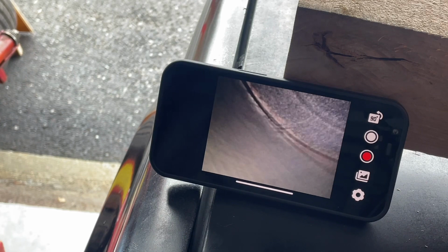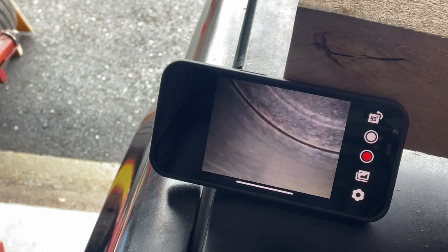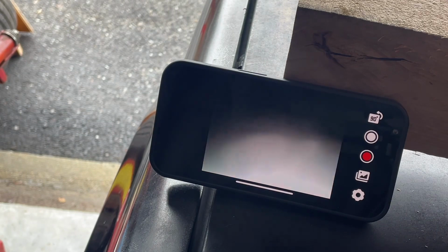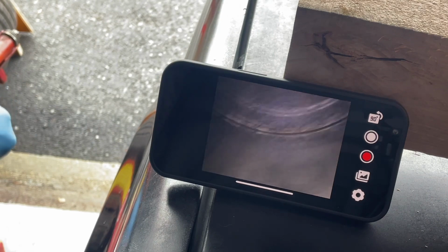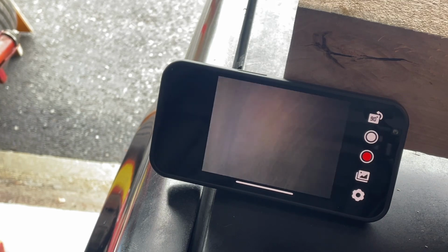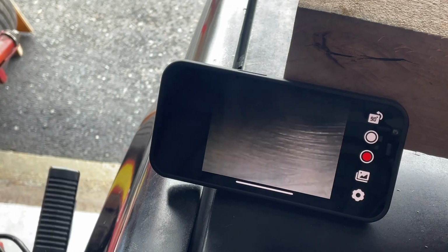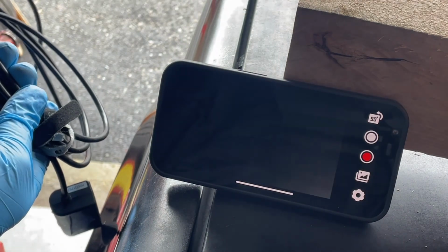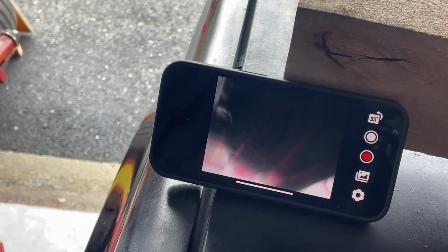But this was definitely step one here. I think I just saw a little line. There's some lines going down there. They don't look bad, though. This engine, where are we? Okay. This thing looks really good. That front cylinder actually had the most rust in it from sitting. These don't look bad at all. I've been putting some oil in here, and I think the guy I bought it from said he was doing the same thing. Very cool.